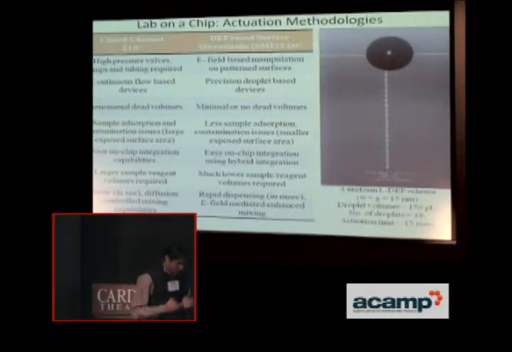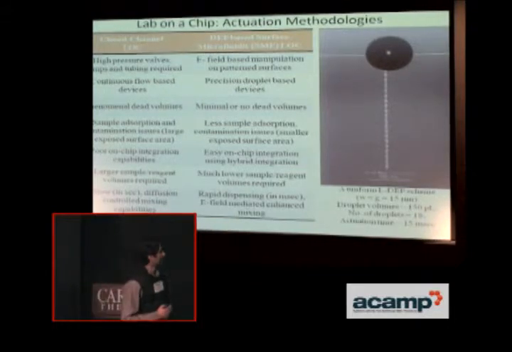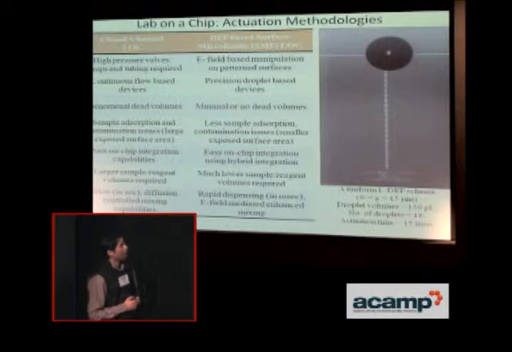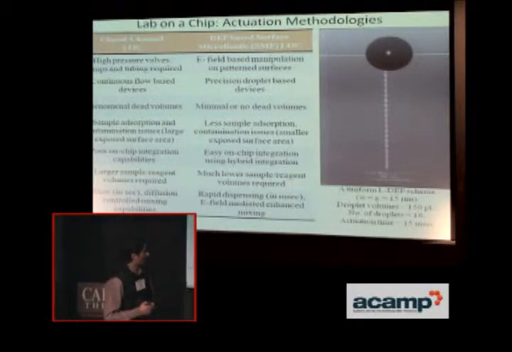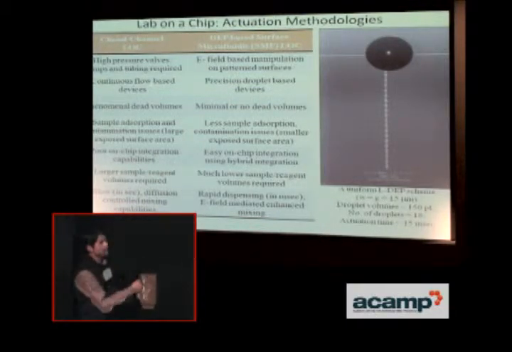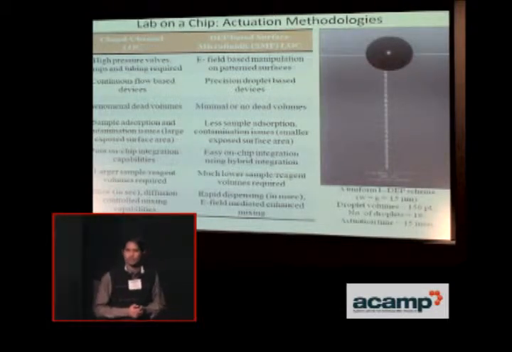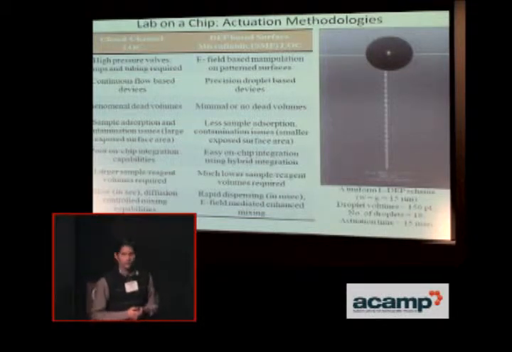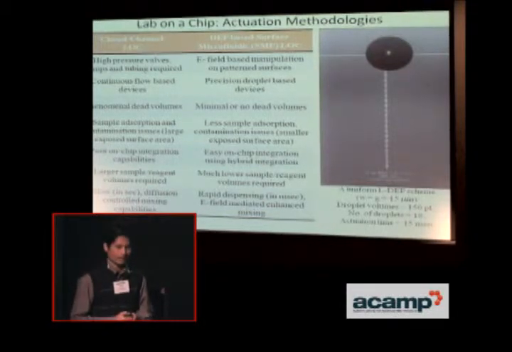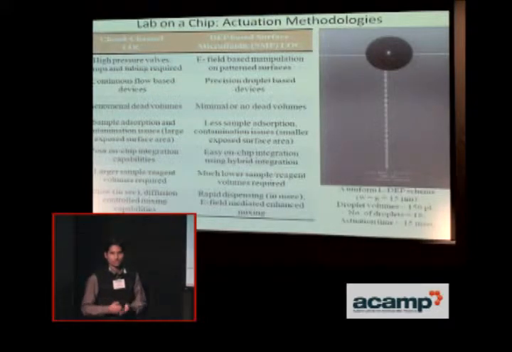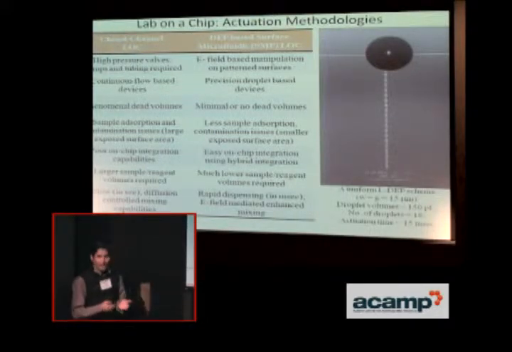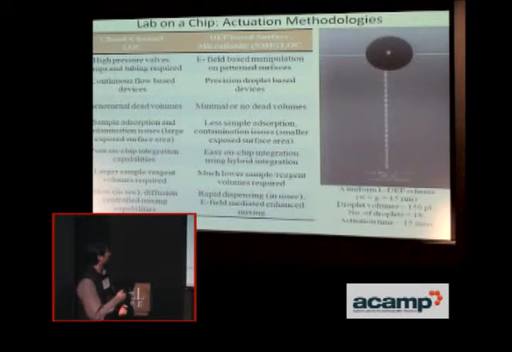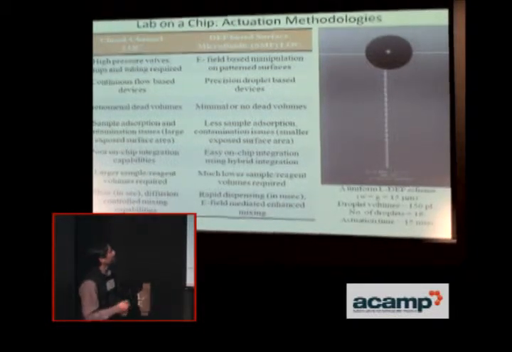One can divide lab-on-a-chip devices in two clear streams. One is a closed-channel lab-on-a-chip device, and alternatively, what we call surface microfluidic device. A closed-channel device is continuous flow-based. They use microchannels, high-pressure valves, pump and tubing arrangement to create flows of samples and reagents in very low volumes, in microliters to nanoliter volumes. And they conduct combinatorial assays, detection and diagnostics on small microfluidic platforms.